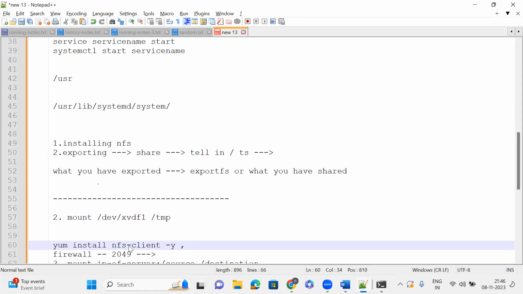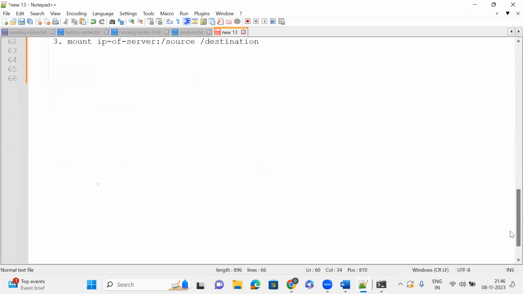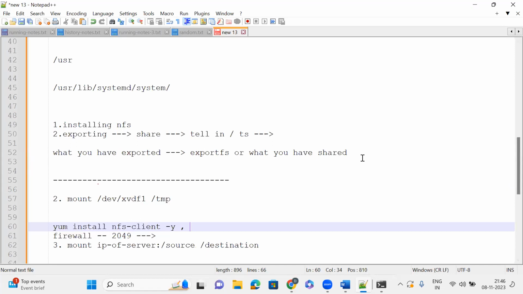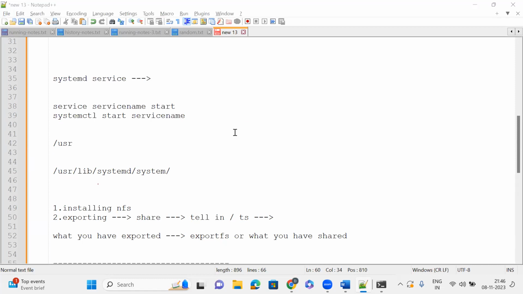You try to practice, but the concept of why we are using NFS is clear, right? If you try to practice once, you will be able to get it. Pooja, are you able to understand why we use NFS?